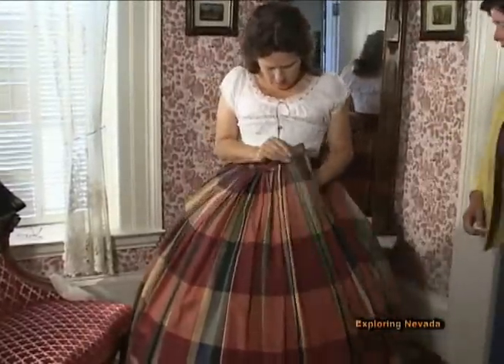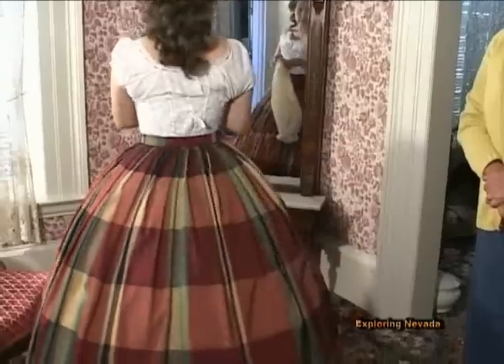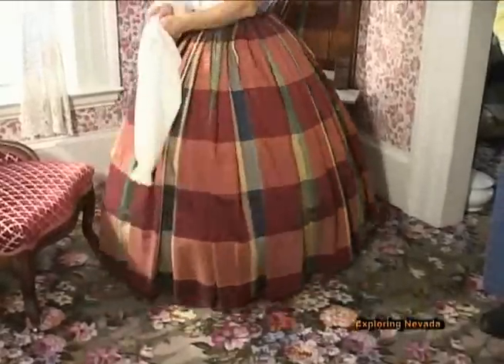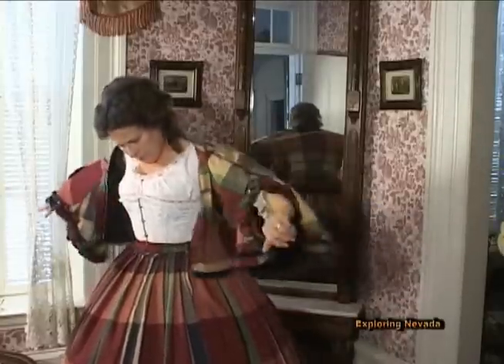The hoop skirt was not without its problems. As you can see, it's a very wide thing, and it's very difficult to pass a woman in a hallway or to cook dinner when you're so many feet away from the stove. Over 40,000 women alone in England were killed when their hoop skirts caught fire. Another example here in Nevada was in Gold Hill — in the 1860s, a woman named Mrs. Bridget Carman was walking through the mining operations when her hoop skirt got entangled in the millwork and she was repeatedly beaten to death. But of course, fashion has its drawbacks, even as it does today.